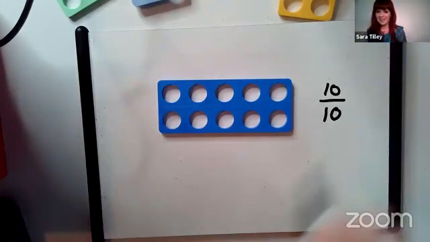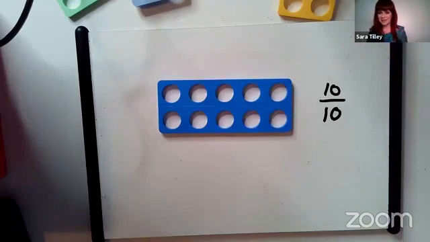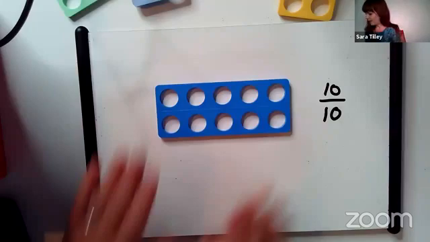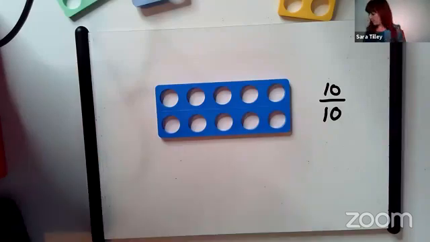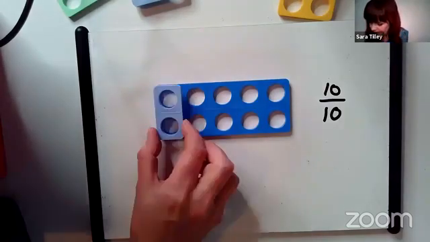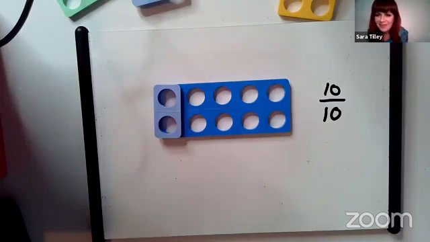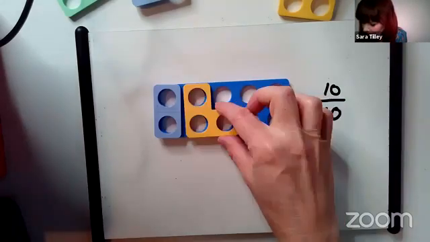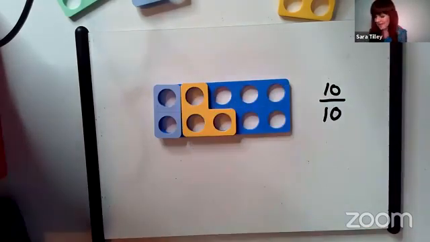It's like if you got 10 out of 10 in a maths test, you'd have 100%. It would be the whole thing would be correct. So let's think about 10/10. Now, if I'm going to add, let's put it into context. Let's pretend this is a cake with 10 pieces. So the 2/10 I'm going to represent there, and that's the bit that I ate. I ate 2 pieces of the 10-piece cake. And then Harry came along, sorry Harry, and she ate 3/10 of the cake.